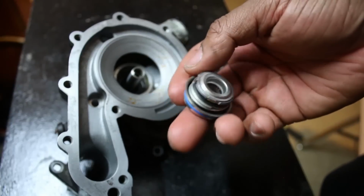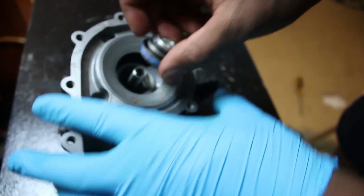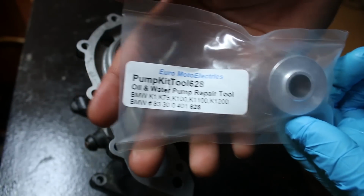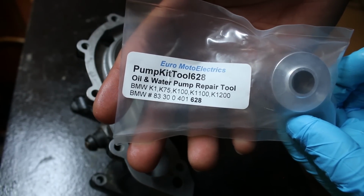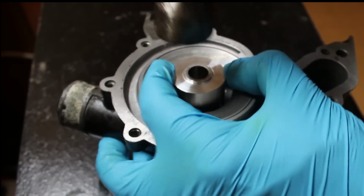The new water seal is a tight fit onto the pump shaft, so it's supposed to be pressed into it. Now, I don't have a press, so I had to use a hammer and a specially made tool for installing this seal. It's very easy to destroy this metal seal without this tool, so just bite the bullet and get it when you buy a rebuild kit.